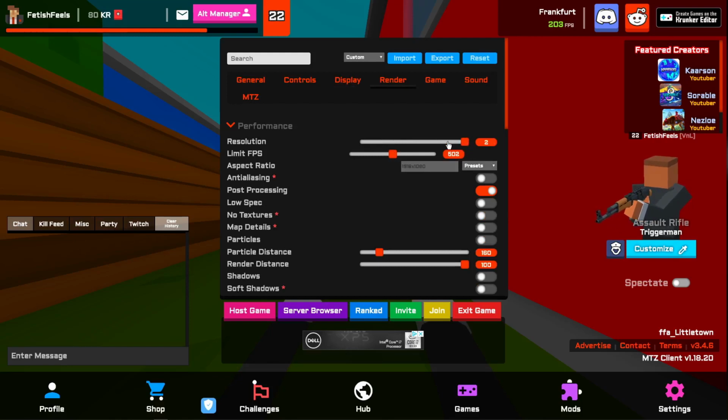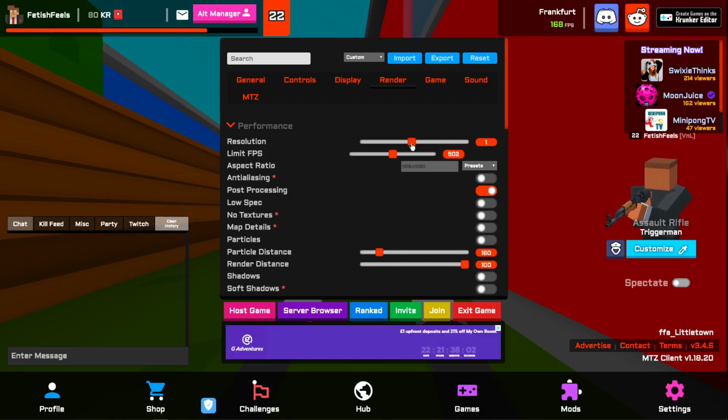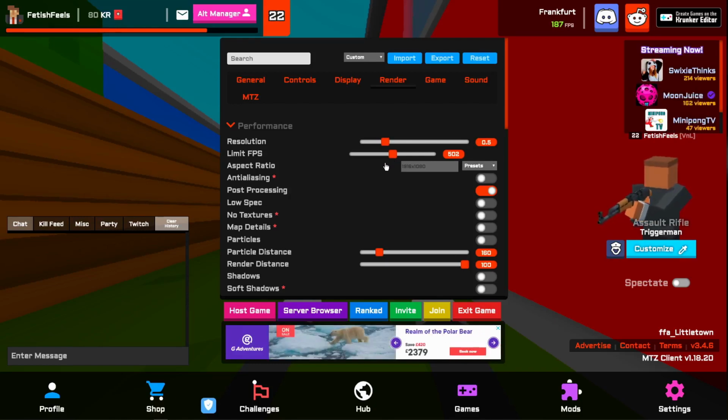Resolution, I would have it as either 1 or 2. I personally have it on 2 just because it looks better. I mean, it's not really much of a difference between 1 and 2, but I just have it on 2 because, yeah. Anything below 0.5 is bad. You have 0.5, that's good for like a lower PC or like a Mac Chromebook or anything like that. I would keep it on there so your frames are just better. But I have mine on 2.